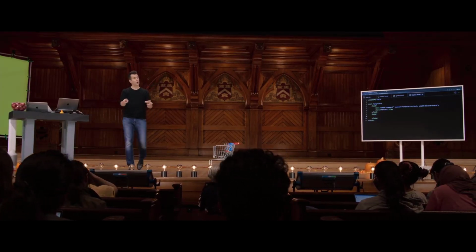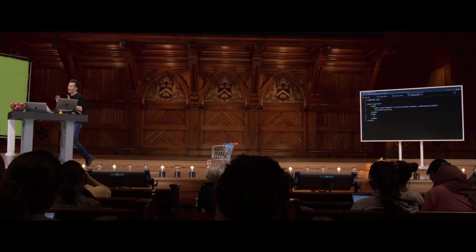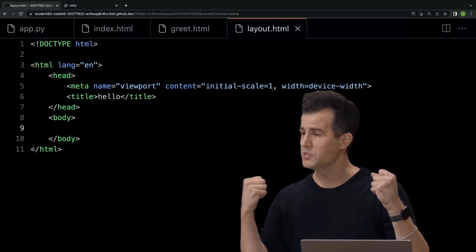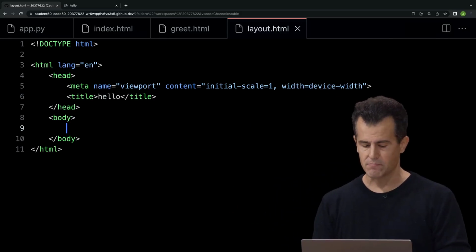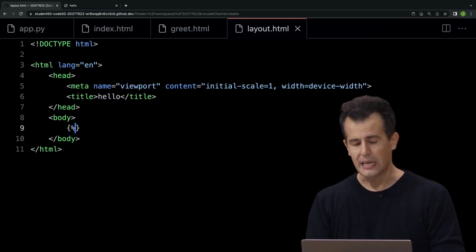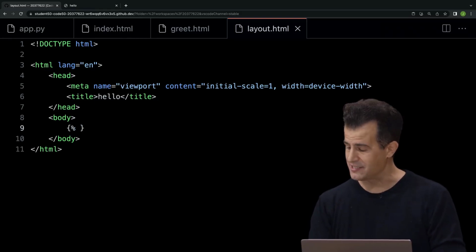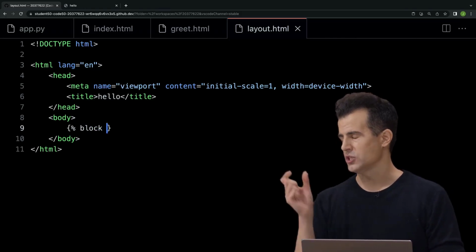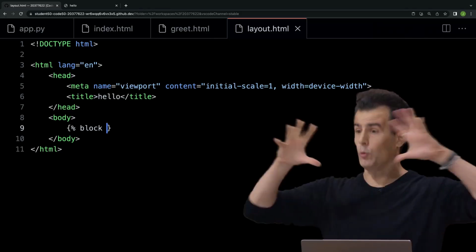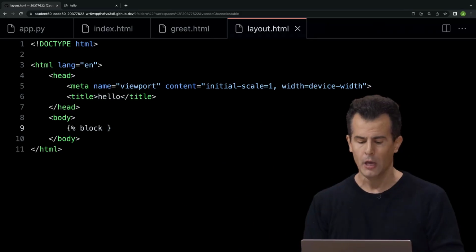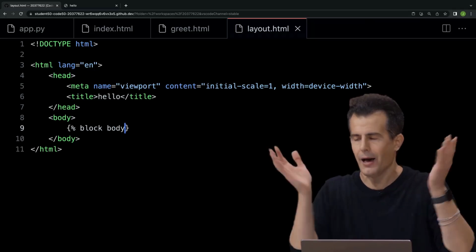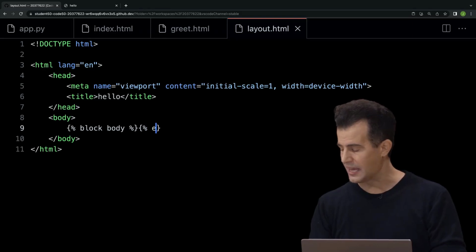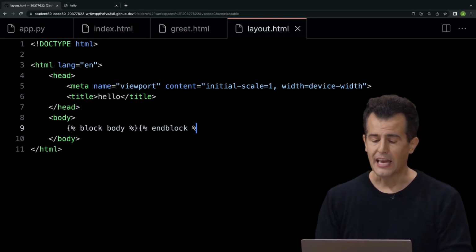So instead of just using curly braces, 2 of them left and right, I have to use slightly different syntax to say I want a whole block of HTML here from some other file. And the way to do this, even though the syntax is a little non-obvious, is you use open curly brace, %, block. Then you can call the next word anything you want. It just has to be a special type of placeholder for an actual file, not for just a variable. I'm going to call it body only because I'm in the body, so I want a placeholder to be the entire body. And then outside of this, you then say in one word, no space, endblock.